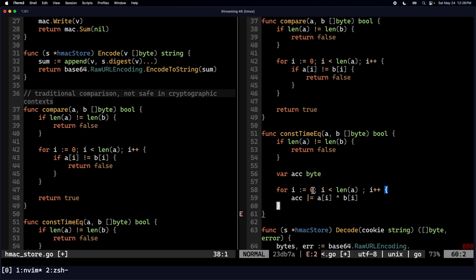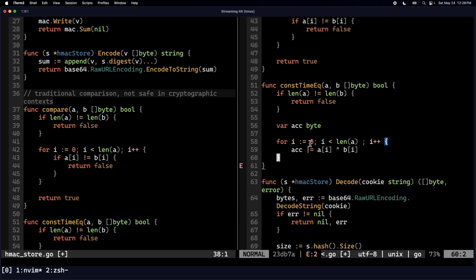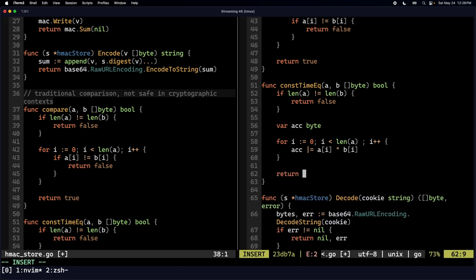What this operator means is that if any byte differs, it will be stored in the accumulator. The XOR returns all zeros if both bytes are equal, but returns the difference if they are different. So this accumulates the difference in any byte of those slices, and then we can just return whether the accumulator equals 0.